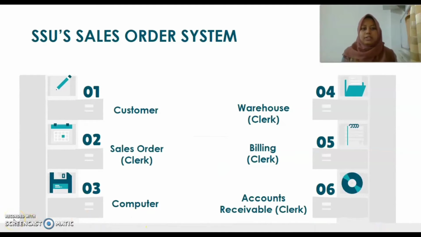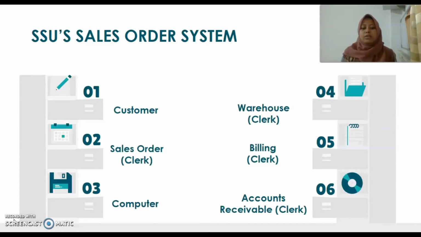Okay, first I will talk about the SSU sale order system. We have 6 entities for the SSU sale order system: customer, sale order clerk, computer, warehouse clerk, billing clerk, and account receivable clerk. Each one has their own role, starting from the customer order, followed by the sale order clerk, who enters the information received either manually or automatically, and that is the role of the computer when the information is entered automatically.